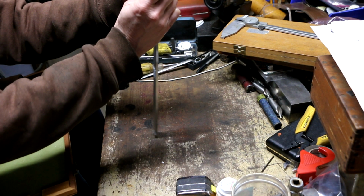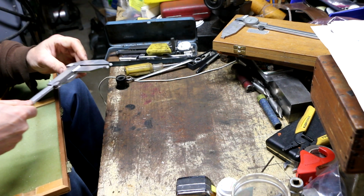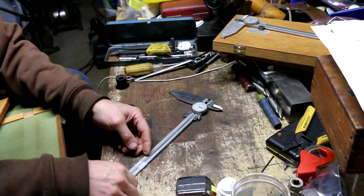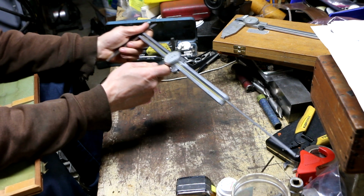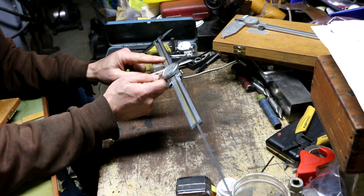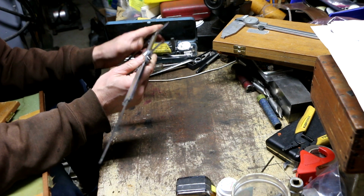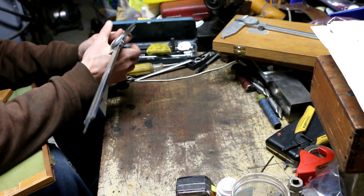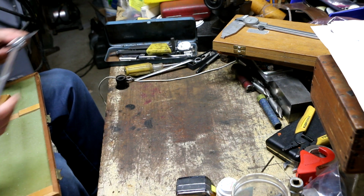These appeared to be the cleanest looking, but they are locked up. Oh, I see what's going on here. They got tape on this little rack. I have no idea why, but for some reason they had a piece of tape here to keep these from moving. These are very stiff and they're going to need a cleaning, but they do appear to repeat.